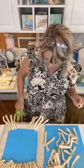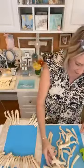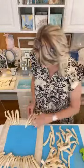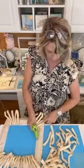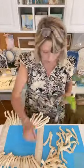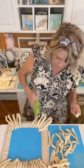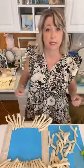And I have absolutely no rhyme or reason how I'm laying these down. I want them to look jaggedy, you know, like what driftwood looks like. And I am planning to, hopefully I have enough to do a second layer. This could be really pretty also, like as a centerpiece, laying flat.